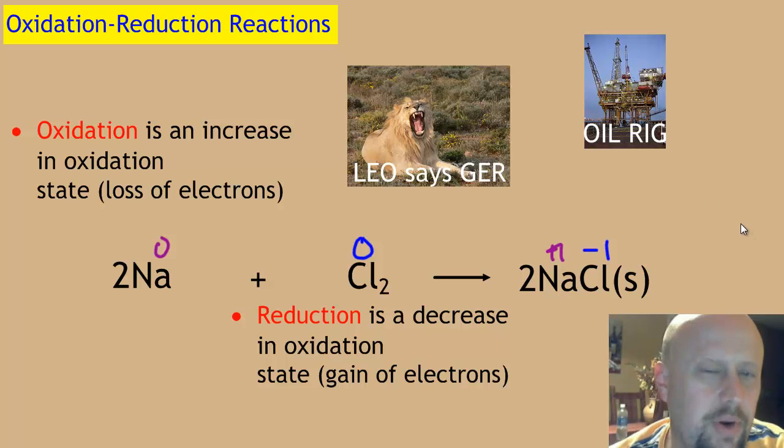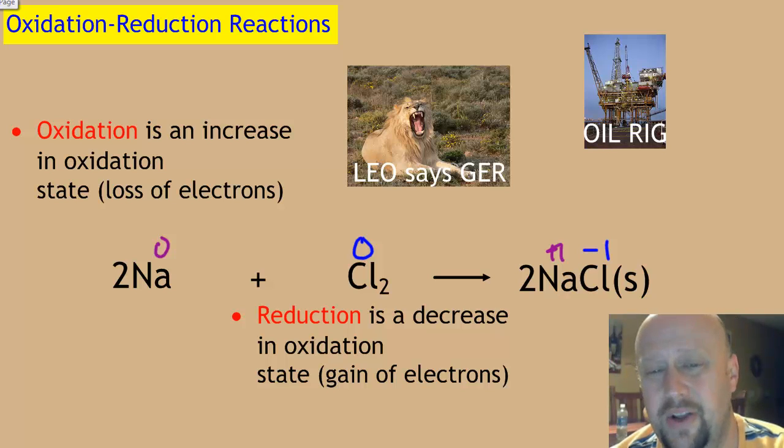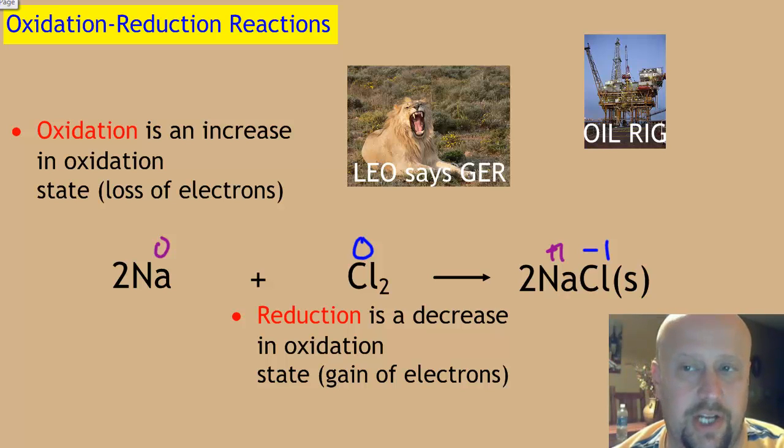So either one of those two things, if they help you remember that, then that will help you know, hey, this is oxidation, this is reduction, that's what's happening in this case. The good news is a lot of times you're not just asked what's oxidized, you're asked to actually balance it and figure out what's going on in the situation.